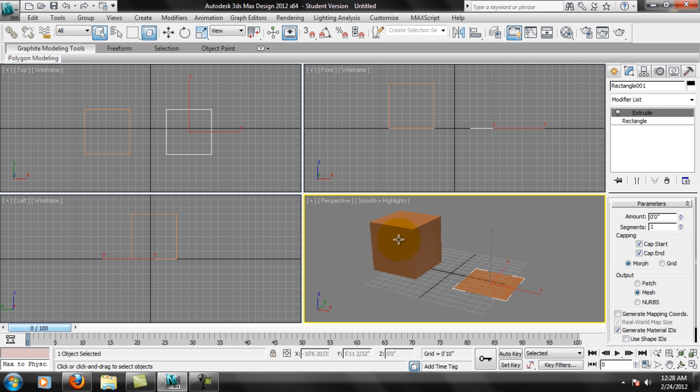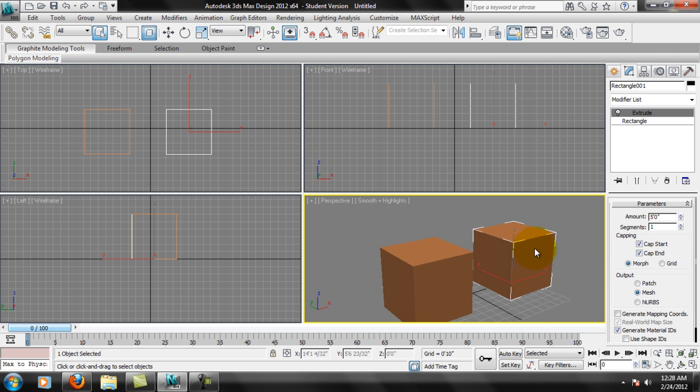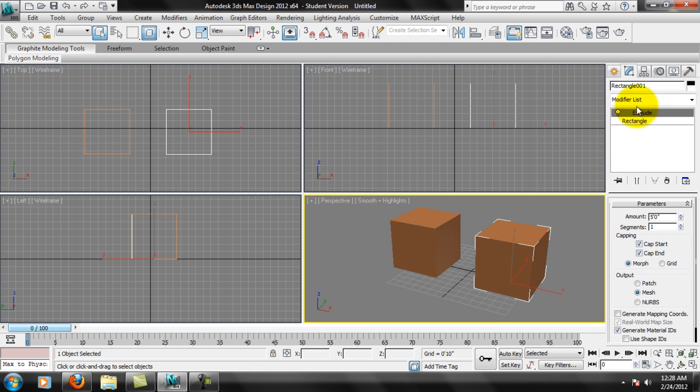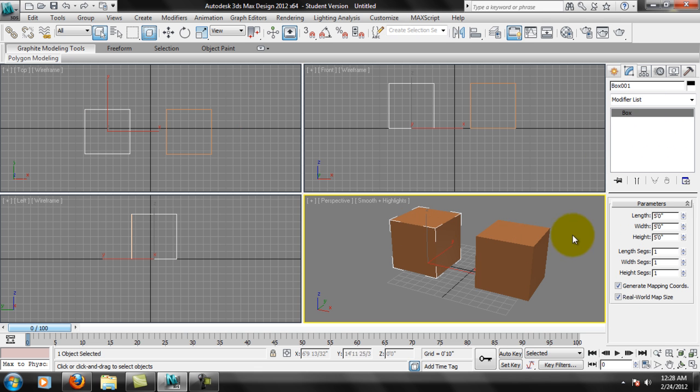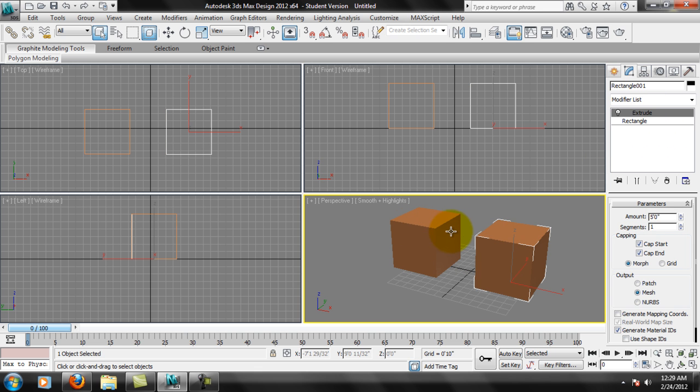And we want it to match this box, so I want to extrude this 5 feet. And you'll see it extrudes that square at 5 feet to match. So that's 2 ways that we can create that box there. Okay, so here in the extrude modifier we have a rectangle and extrude. Here we have a box, but they both lead to the exact same thing.